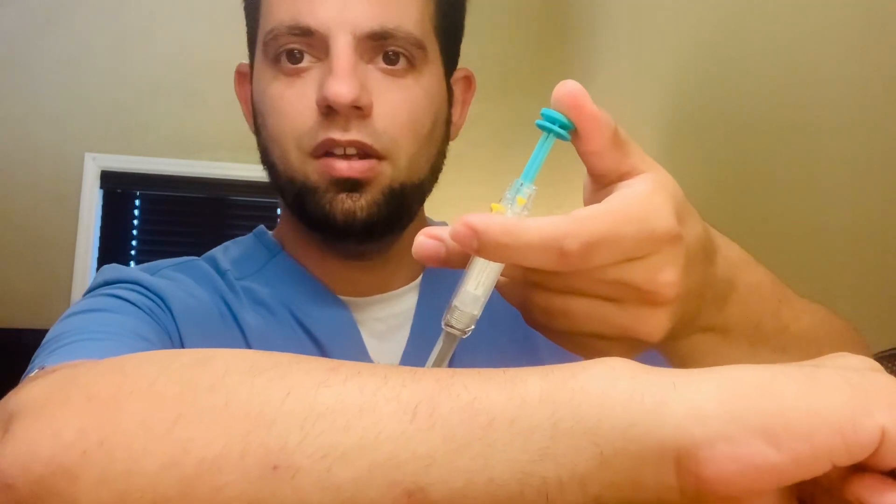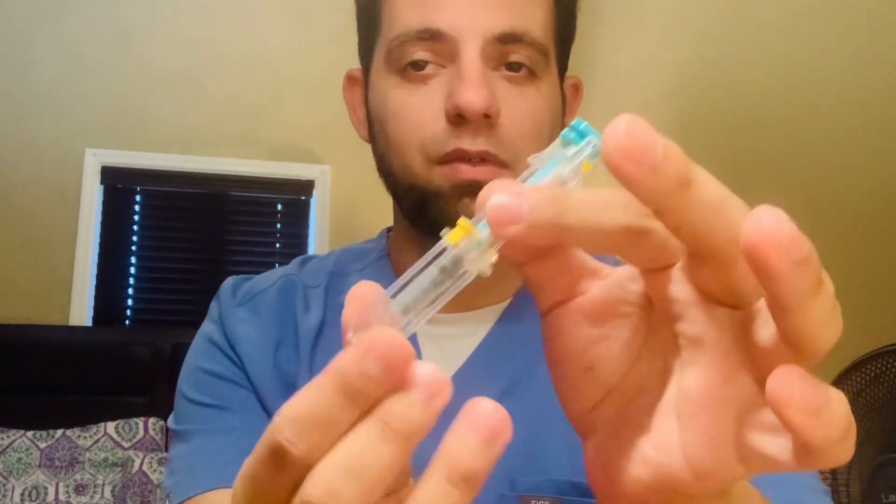You will select either the abdomen or the thigh. Ask the patient: do you want to do the injection on the abdomen or thigh? You will clean with an alcohol wipe, then go ahead and pinch the skin where you want to do the injection, and inject right on that spot. You will slowly start pushing in, and at the end you will see how the needle retracts back. It's a very safe mechanism — there is no way your patient will be harmed or anyone will get in contact with contaminated blood or needle, because the needle retracts into a safe container.